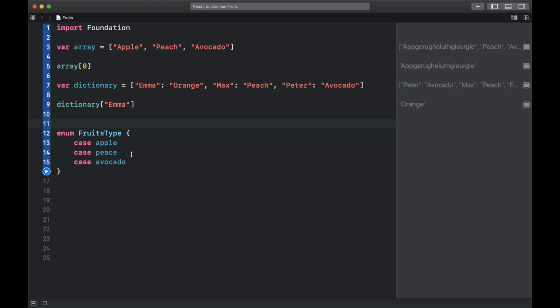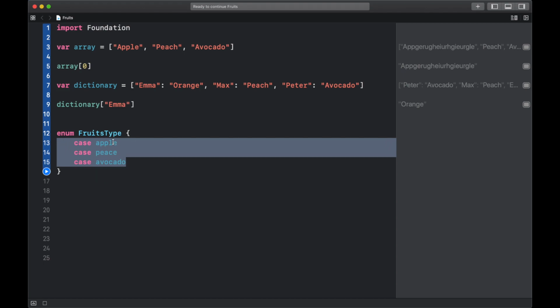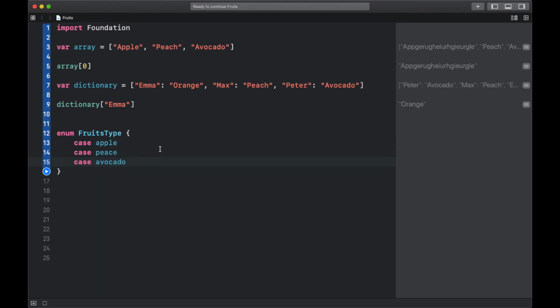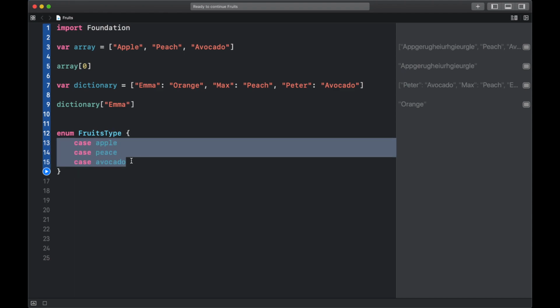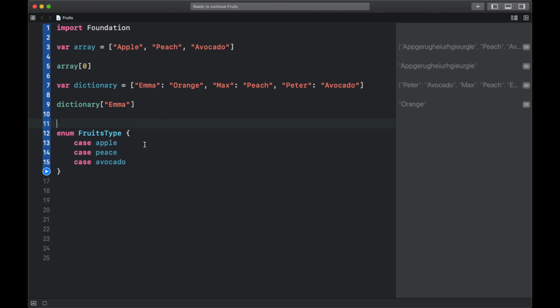What I mean by that is that we have our custom type where we implicitly say: here is our alphabet, and the only values that we can have when we use our type FruitsType are these three values, right? So it prevents us directly from mistyping anywhere when we want to use it, because then we get an error from Swift saying that there's something wrong with the syntax, because this is not in the alphabet.